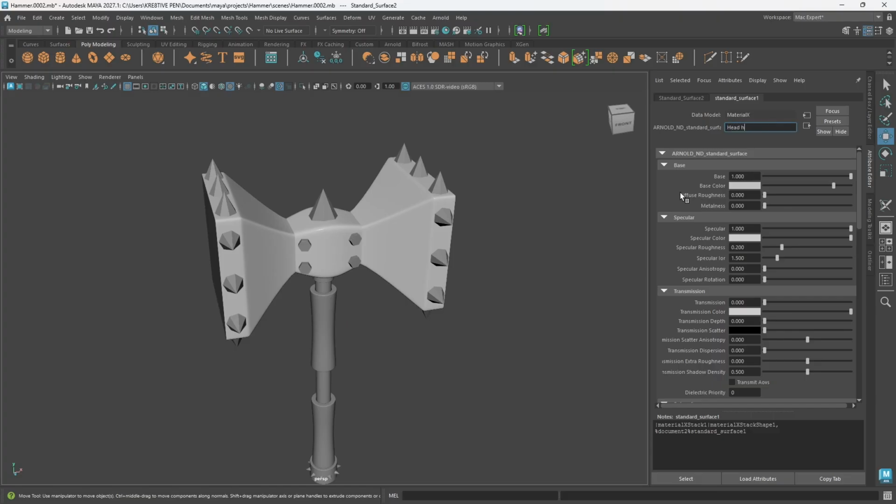Okay. And I also noticed something. I don't know if this is different, but when we come back into Maya from Substance Painter, then we can tell.